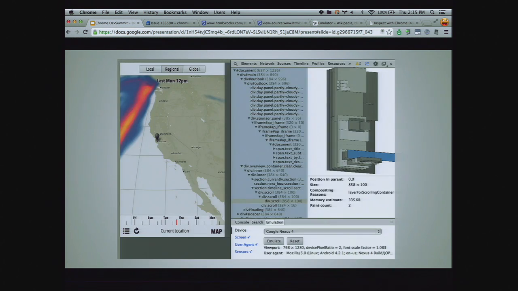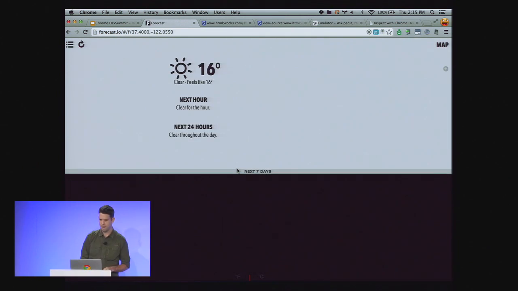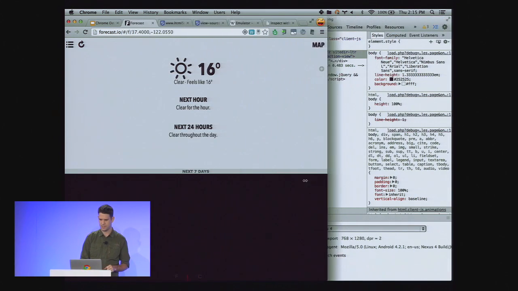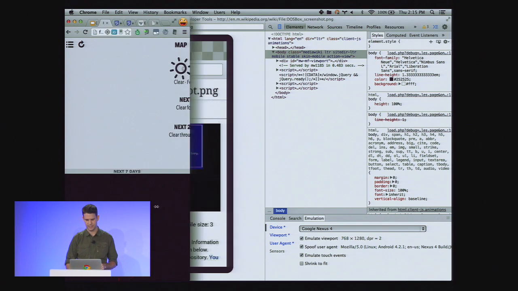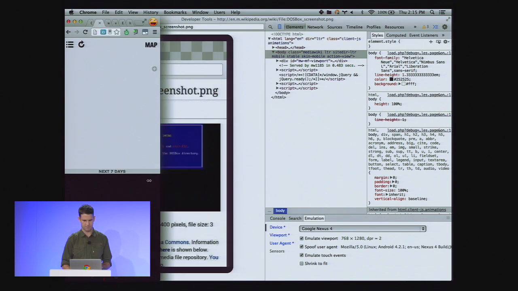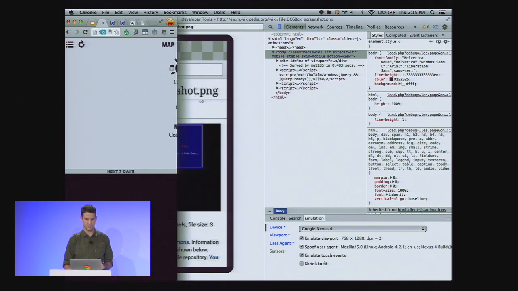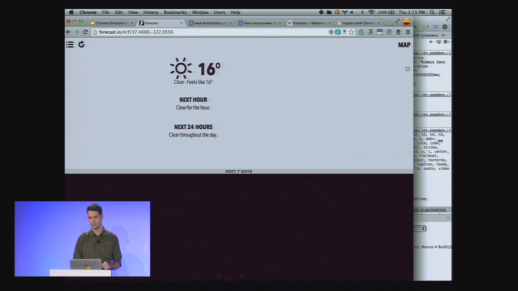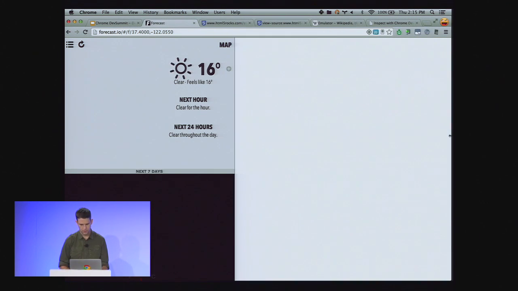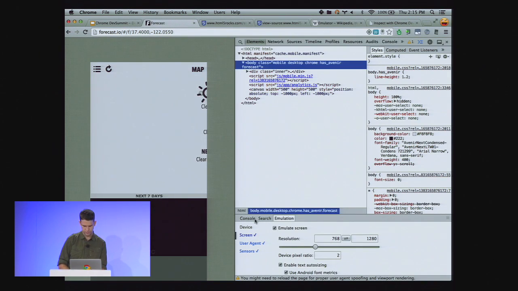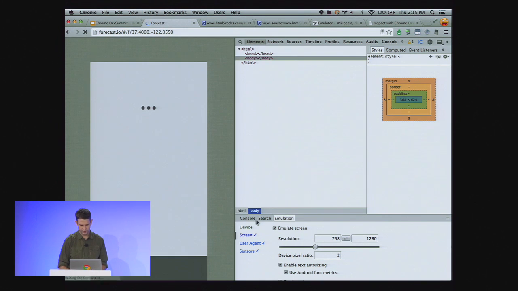I'm going to show one more here. This is forecast.io. Many people have probably seen this site before. Really nice, well-developed site. But my standard approach would not probably work here. And even clicking these menus in the map, it looks like they're only bound with touch events. So it's a little bit challenging to approach this completely on desktop. So I'm going to go into DevTools, turn on emulation, and just give it a quick refresh.